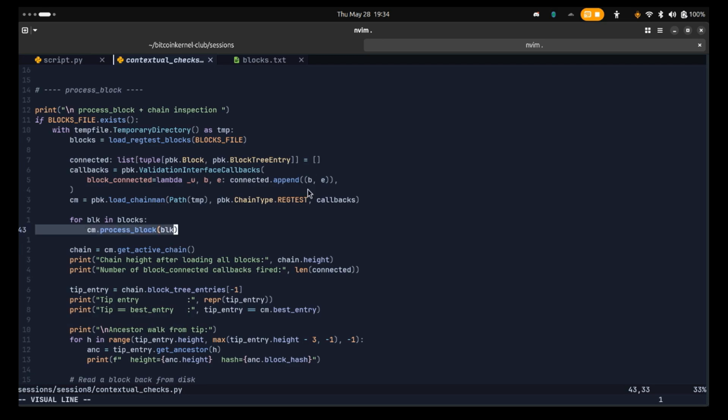So here we have done the contextual check for the block, and here we are retrieving the data of the blockchain state from the temporary data directory.